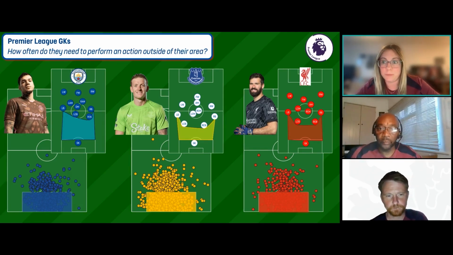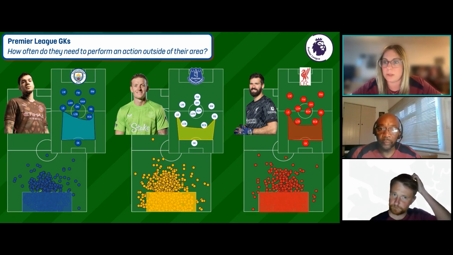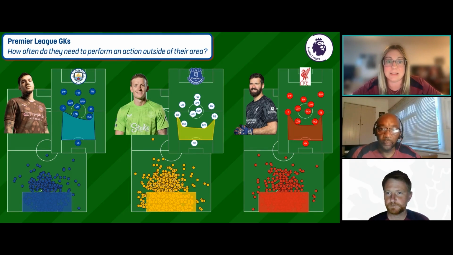Obviously, if you're pressing from the front, your backline has to be higher anyway to reduce gaps between the units. So again, all of those opportunities there that Alisson is getting to be involved in those turnovers of possession, or maybe having to defend the space for a 1v1 or a player that gets threaded through. So just a really nice graphic there to show top level of the game, just how often it's happening.